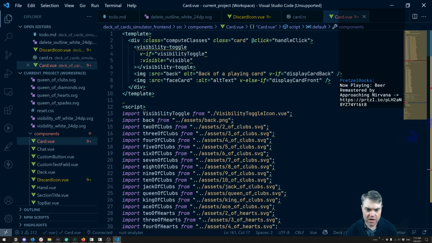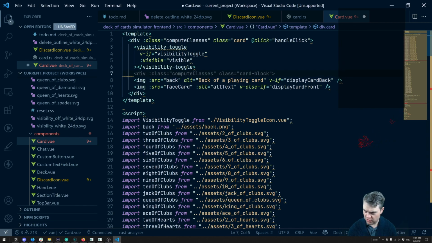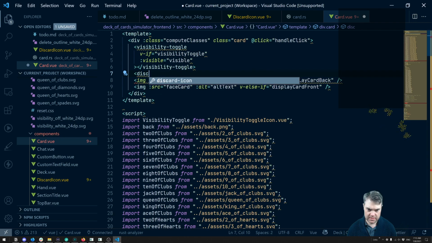And then for each card, we want to show that. Okay, so we have the back, we have the face card, we have the visibility toggle up here. Let's just try putting it right here and see what it looks like. So this is going to be our discard icon. Let's set that.